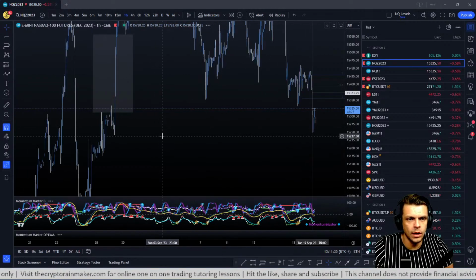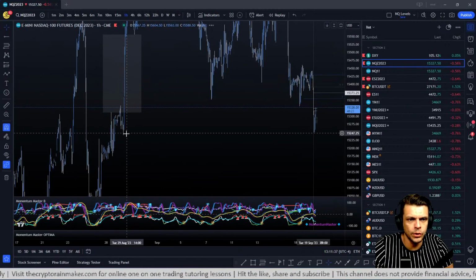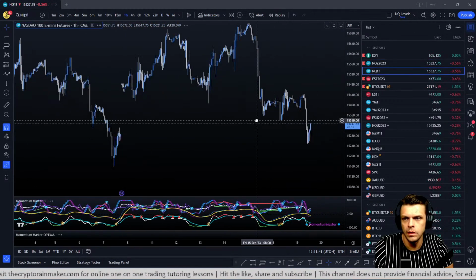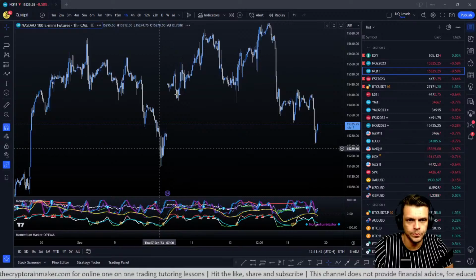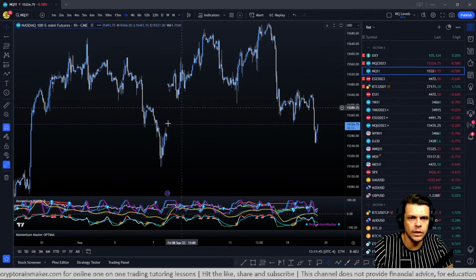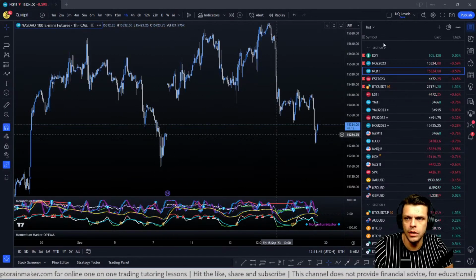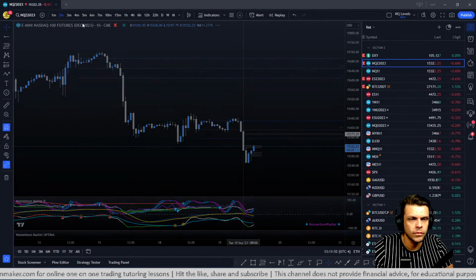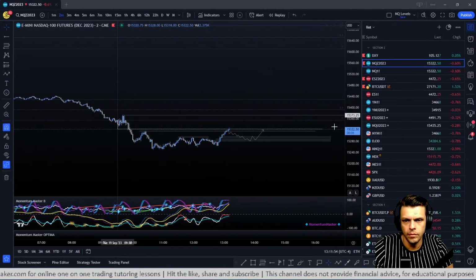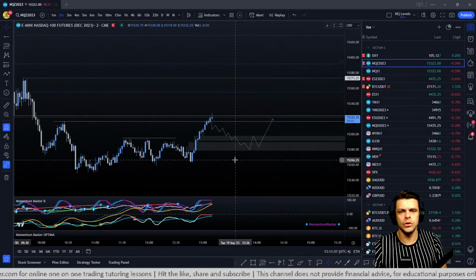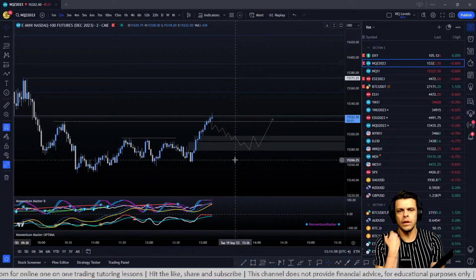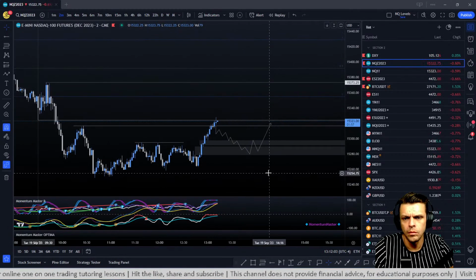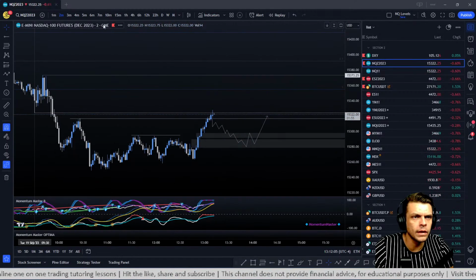Still would have felt so much better about the move if we took out this low, but it's kind of unsure with the contract rollover. If you go to the NQ chart, then there's some craziness right there around the contract changeover. And then also FOMC tomorrow. So whatever I trade this afternoon is going to be with less contracts than normal. And I haven't taken any trades yet today.